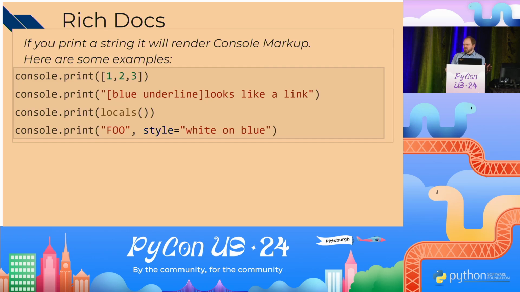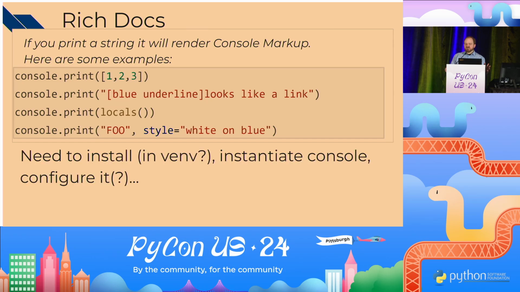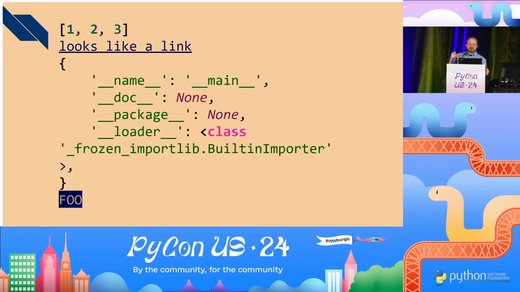Okay, this is cool. What if I want to try this? Well, okay, so I've got to install rich, which means I probably need a virtual environment, and then like, which version of Python am I running, and how do I instantiate this object? There's a really long road between seeing the code sample in the documentation and actually running it for yourself, which is a shame because the results are often really cool. How many times have you been writing your docs and thought to yourself, oh, when users run this, they're gonna love it. They're gonna love my package. But there's a long road between your documentation and what actually appears on the screen.